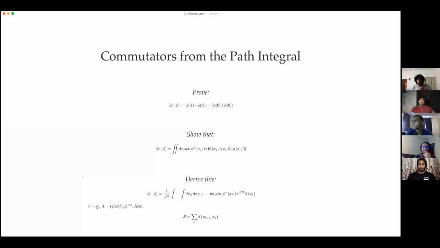Great. So what I originally wanted to do was work out how to deform contours to derive the Feynman propagator versus the time-ordered products versus the commutator and so on. But I thought the most essential idea there is already captured in a much simpler quantum mechanics exercise. That has to do with field theory, whereas with just quantum mechanics, you can already see the key feature of the path integral, which is time ordering.